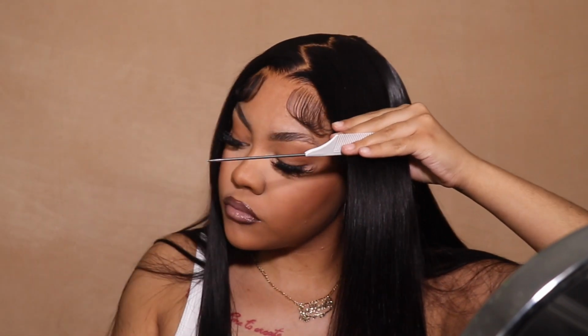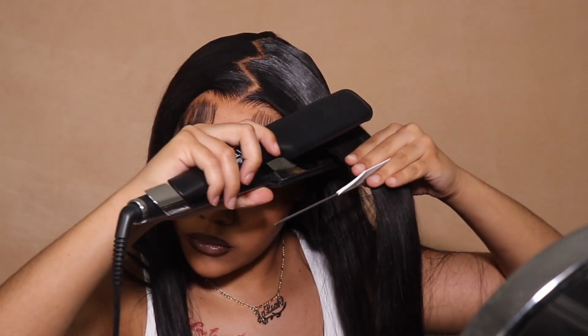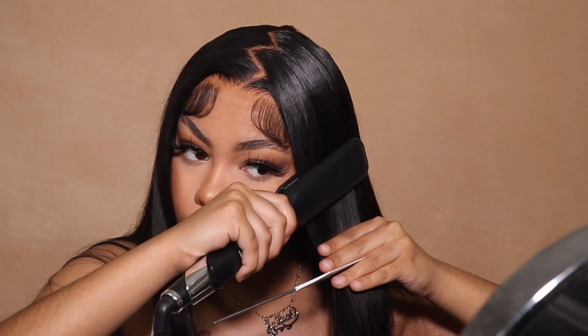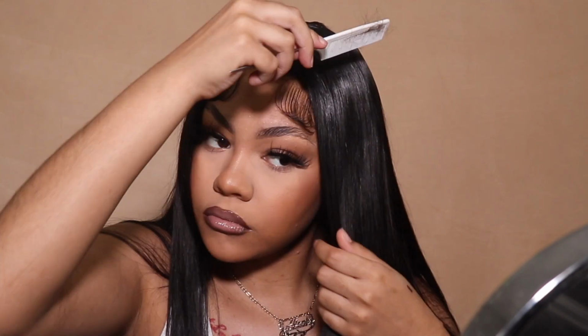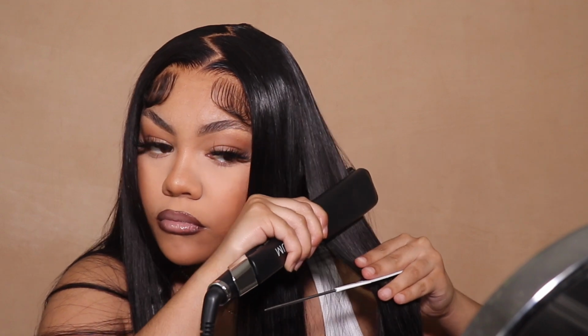I put on some makeup. Oh, I had makeup on. I don't know why I said that. I've been natural this whole time. I've had no makeup on my face this whole time, but suddenly now, because I have a lip on, I have a full face on, and I'm just going to give it a nice little flat iron with my Baby Liss titanium plates, 1.5 inch flat iron as well.